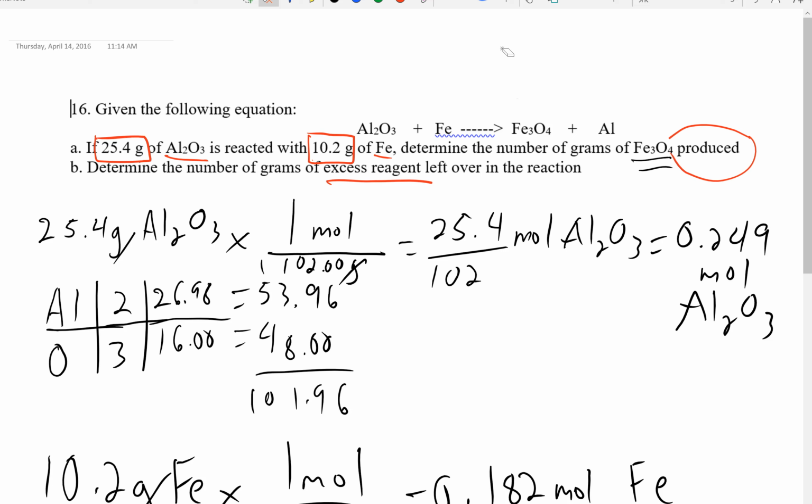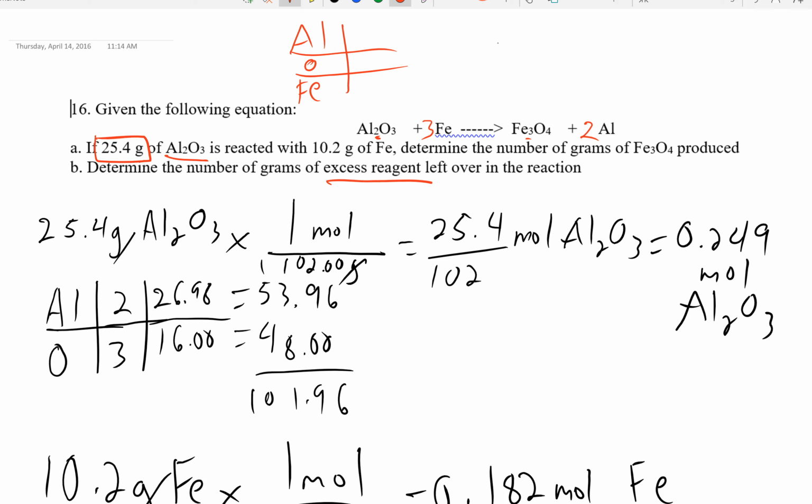Here, we now realize we're going to have to balance the equation. So let's go ahead and do that at the top. Over here we have 3 iron atoms, so we're going to need 3 molar equivalents of iron, no matter what, to balance that out. And over here we have 2, and no matter what, we have to balance that out with 2. That's the first step. The next thing I would do is start to figure out how many I have on each side: Al, O, and Fe.